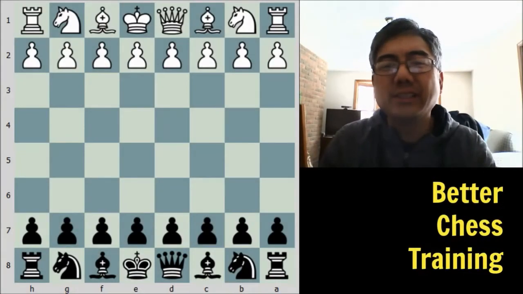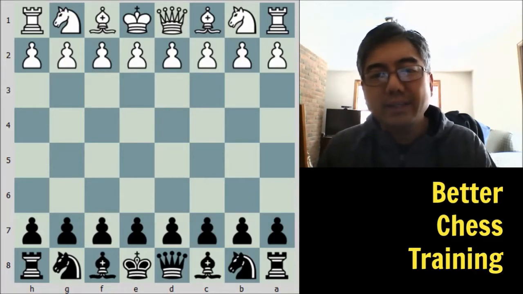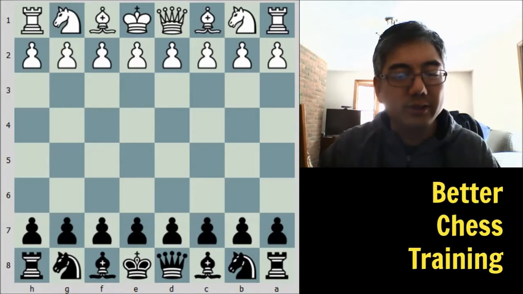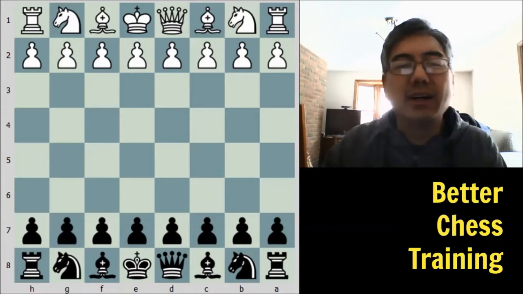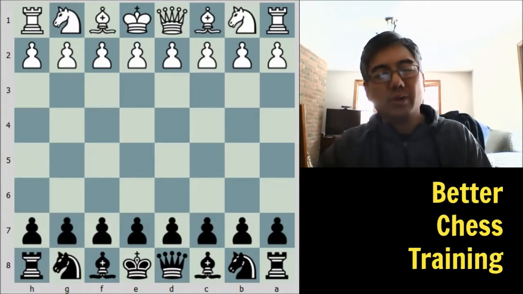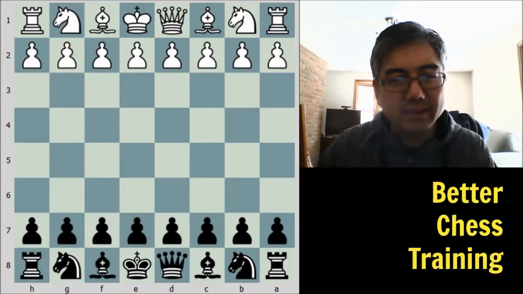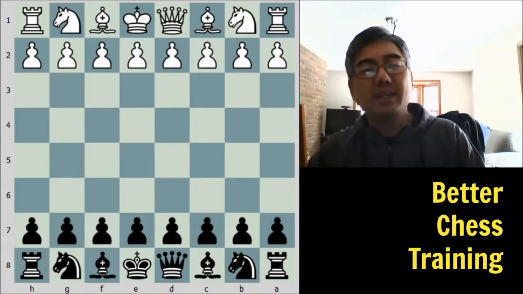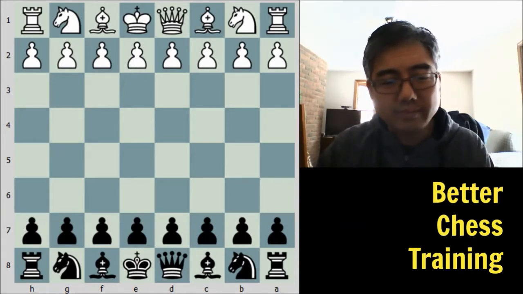Hey guys, Brian Castro here with Better Chess Training, and today I've got both a beautiful and an instructive game to share with you. It was played between Vladas Mikenas and Vassily Smyslov, one of our world champions. And this was played in Moscow in 1944. I believe it was a Soviet championship. And let's get right into it.